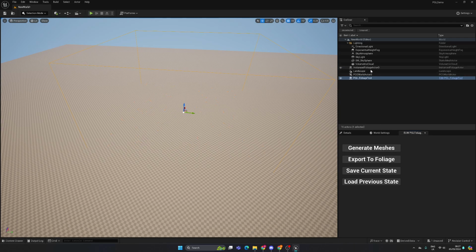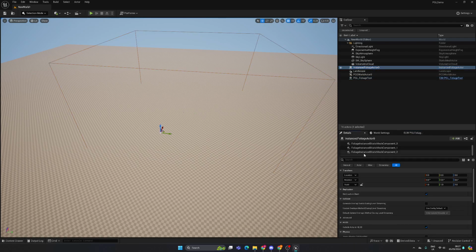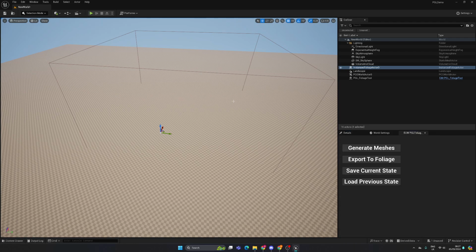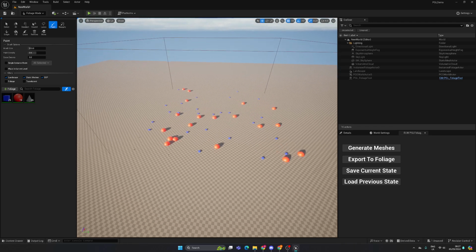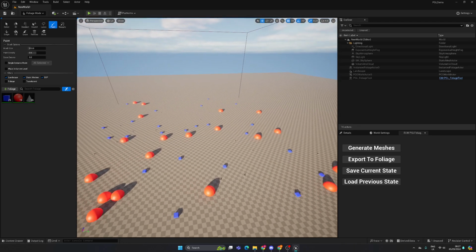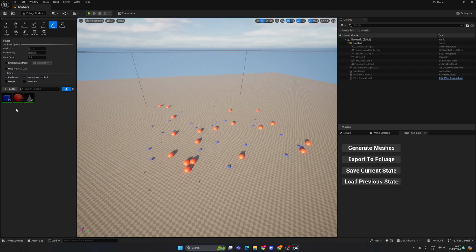So I've clicked it and the graph has been cleaned up and the instance foliage actor has been generated. And we can see that it's got foliage components on it. It should appear immediately if the meshes are Nanite, but because the meshes are not Nanite, we need to sort of, I don't know, make them visible or something. This happens automatically when you switch into foliage mode. So I'm going to go to the top here and I'm going to select foliage. In the foliage types here, I've also overridden the material just for these three foliage types, just to make it a bit more visual here.